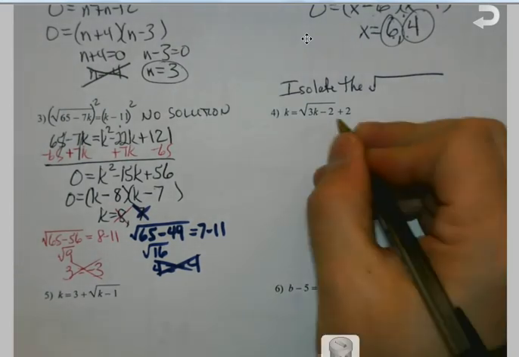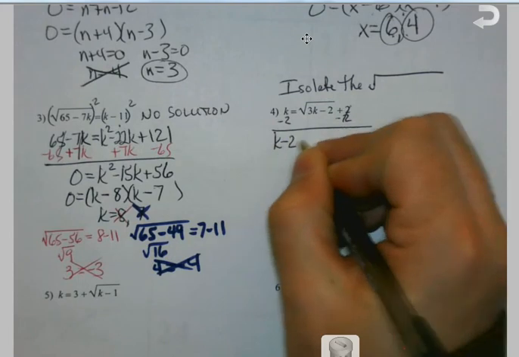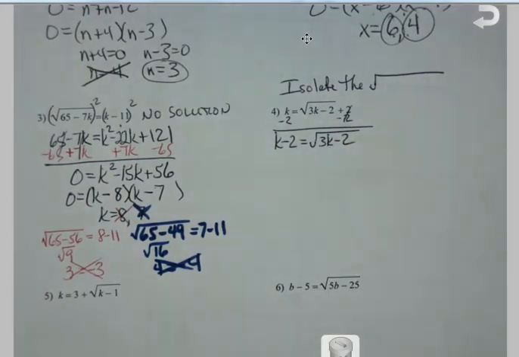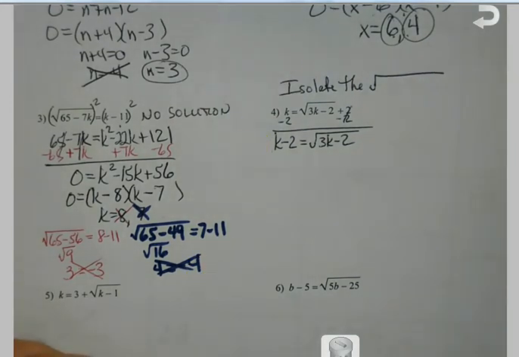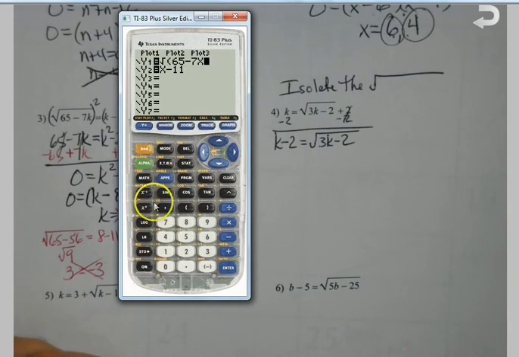In case, of course, we want to go to the algebra as well. So here, before I go popping away into the calculator, I'm going to go ahead and get this situated so my radical is isolated, because if I have to do it algebraically, that's going to make my life easier. Swing this over, and again, we'll take a look at our options. So let's see here. Minus 2. And it doesn't matter which order I do them in. If I do the radical up top or the bottom, I'll get to the same thing at the end.